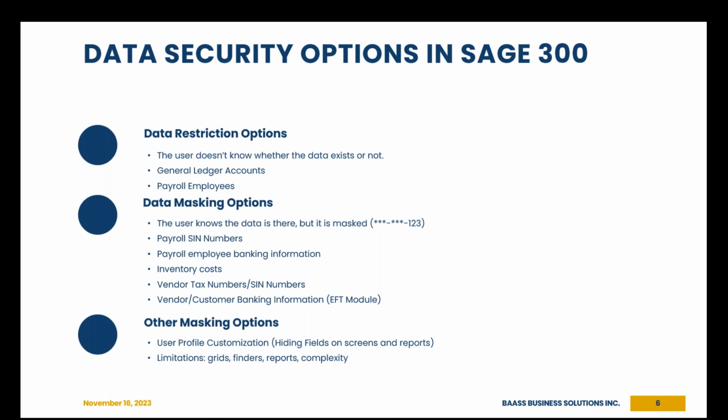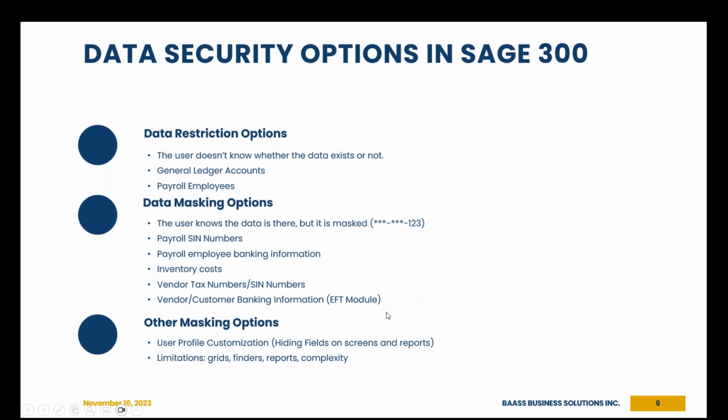They would see that the employee is configured for direct deposit and that a bank has been set up, but some of that data would be masked or hidden from them, so they couldn't see the actual bank account number. A recent update has also provided the same option on the vendor profile for tax numbers, which might be social insurance numbers if you have sole proprietors or contractors, and you have to do CPRS reporting and capture that information. So again, you have the ability to be very cautious with how you're handling that and mask that information to only the people that need access to it.